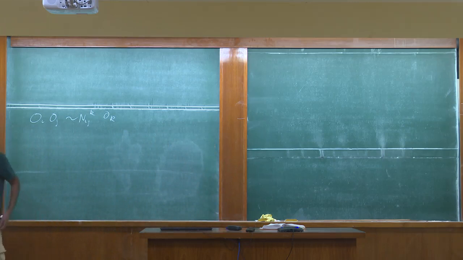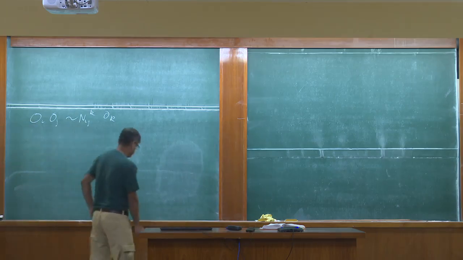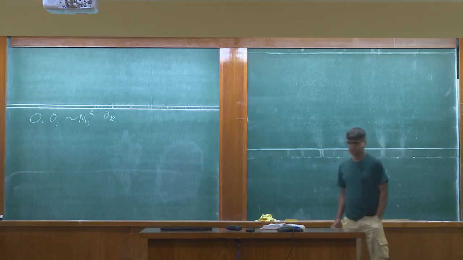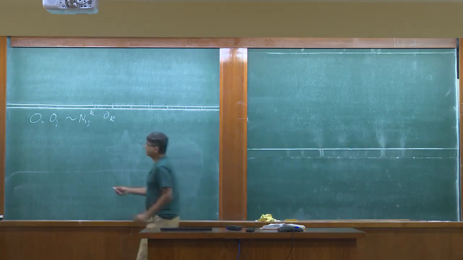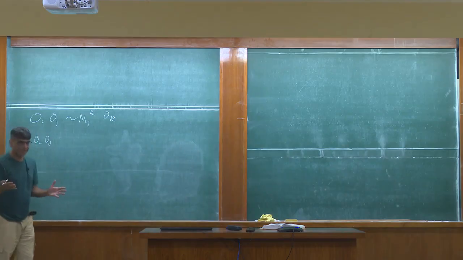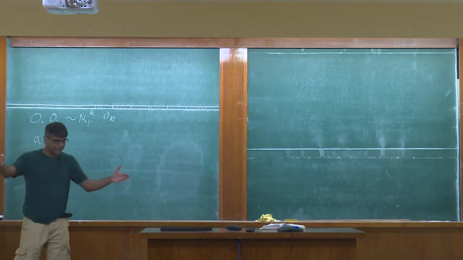Okay. So does this thing close itself? I mean, what do you mean closes? Closes means that O_I and O_J fuse to something which belongs to the set. Yes. So when you fuse O_I with O_J, by the state operator map, whatever you get can be expanded.